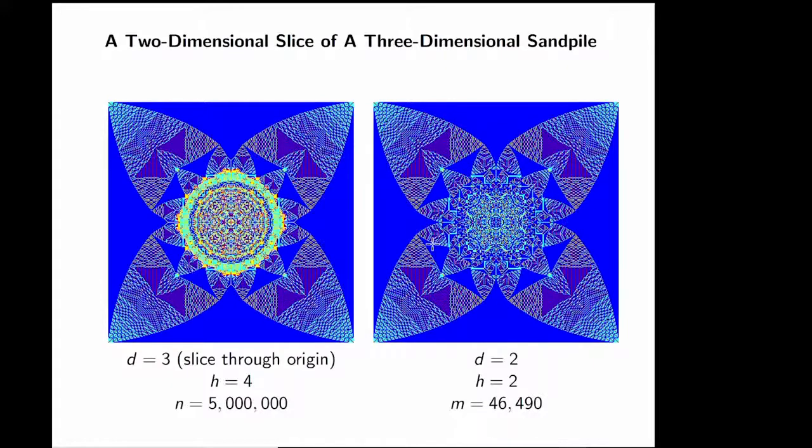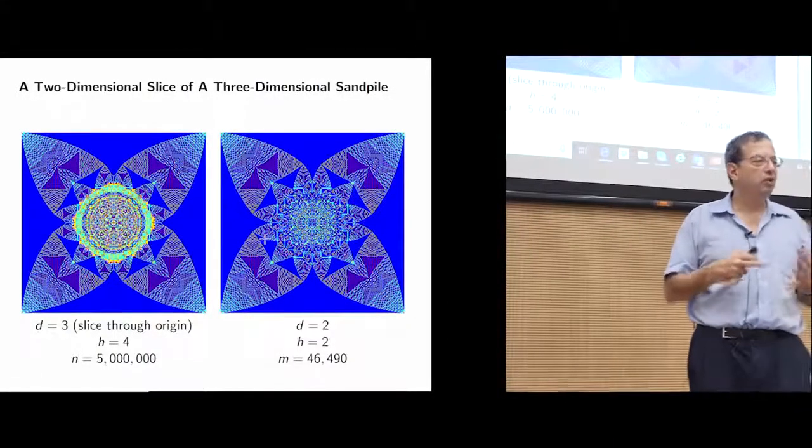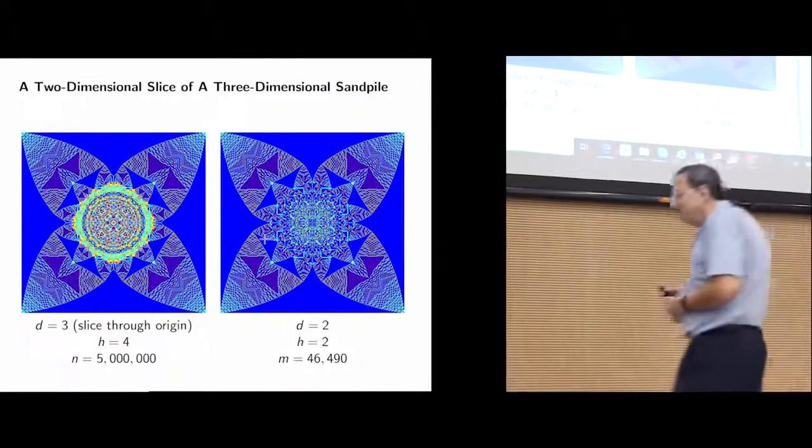This pattern of colors, and again, the colors mean the number of chips. Now on the right, you have 2 dimensions, background height 2, and this carefully chosen number of initial particles at the center. And you get this picture, which is different from the left one only in some circle around the origin. If I look outside this circle, then these 2 pictures turn out to be identical pixel by pixel. So it's not just that they look the same, they're exactly identical outside some neighborhood of the origin. So this kind of dimension reduction of this model is still a bit mysterious.